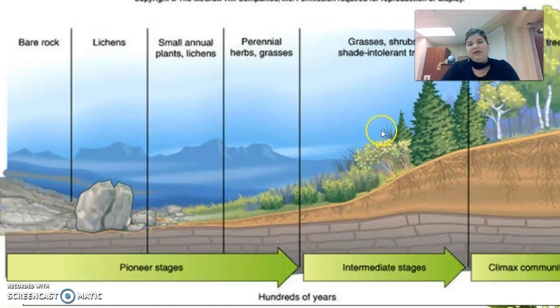Then those grasses lead to shrubs and shade intolerant trees. So trees that need a lot of sunlight, which is fine because this would be a young growth area. And then eventually you get to a mature growth where you have shade tolerant trees, so trees that can grow even if they're shaded by other trees in a thick forest. So if nothing happens, then we are going to go from bare rock to our natural state, which would be forest. And over time the soils will build up and you'll be able to support that ecosystem. That's primary succession. You're starting with bare rock.